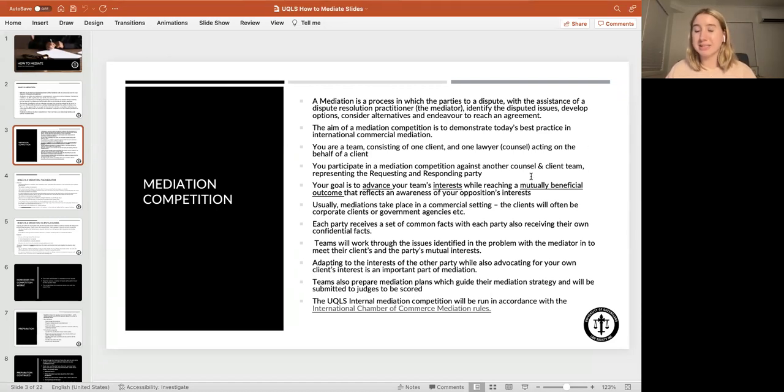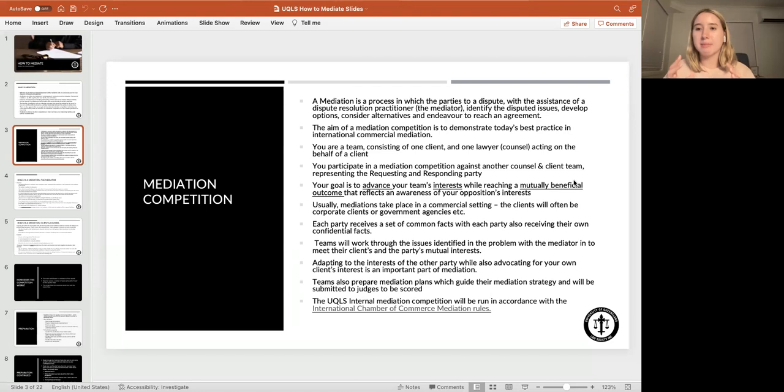A mediation is a little bit different to a negotiation in the sense that it involves the presence of a mediator. The way it'll work in the UQLS competition is that for the first few rounds, your judge will act as your mediator, and in later rounds they'll have a third party in the room who's not a judge, who will be your mediator.